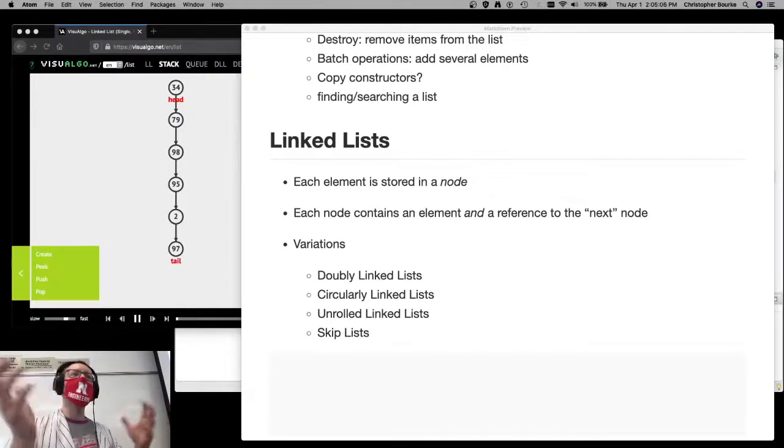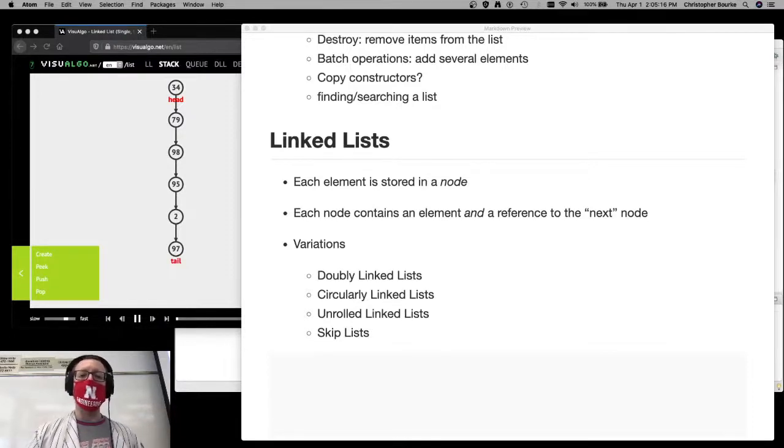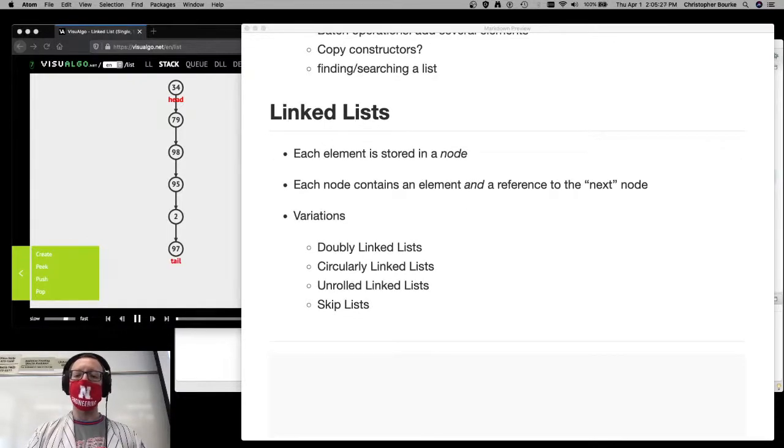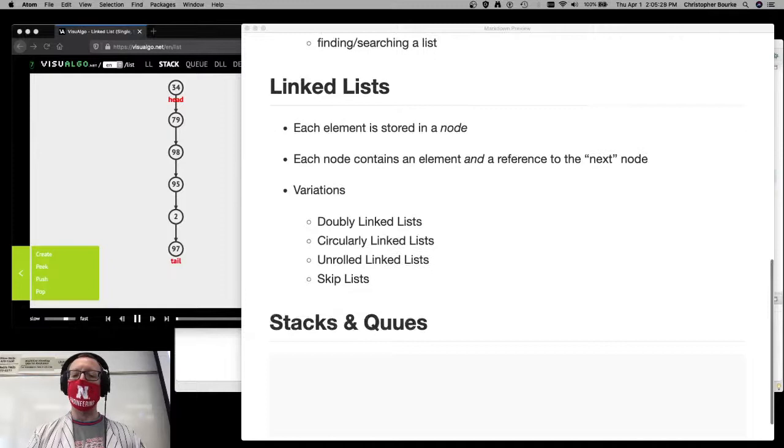And so you'll need to reconfigure what that list looks like. Those are all variations of linked lists, array-based lists, etc. Okay. What we're going to look at now is a variation, but with respect to behavior. So we're going to be looking at stacks and queues. Got to spell it correctly.